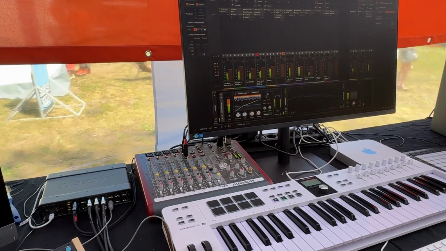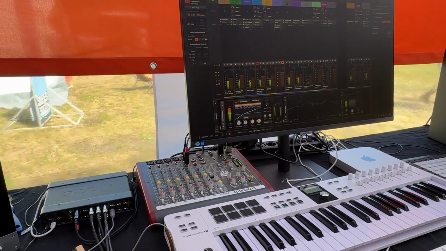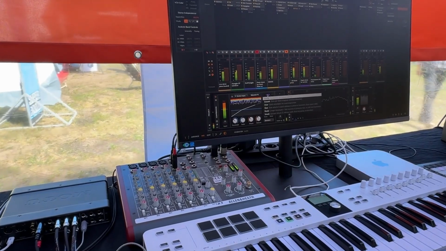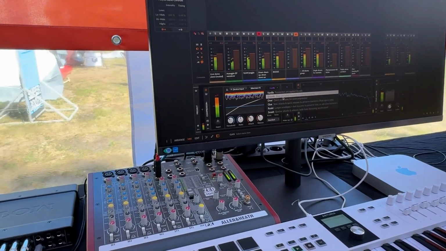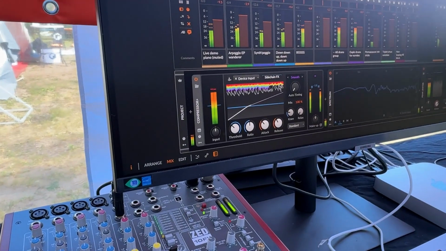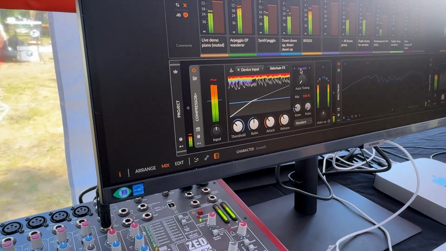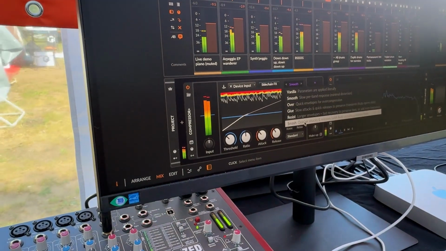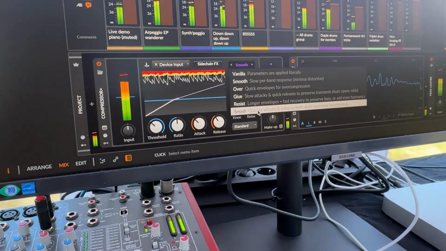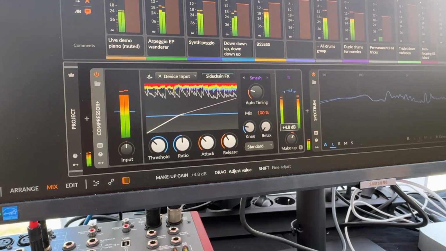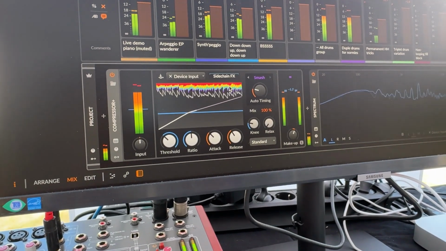Just with one knob, an auto timing control, and a character choice, I can quickly morph on the master track from vanilla, which is saying, yes, totally trust my settings, I'm sure they're great, to something more characterful. From the smooth side, more mastering, minimal distortion, slow response, and we see the different bands responding, to something that's really pushing. We've got a glue mix bus in the middle and then smash on the other end, which is just really going to push through and punch in a different way.